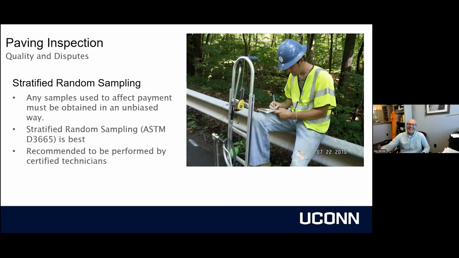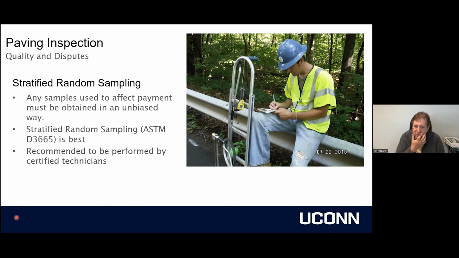So when we're doing sampling, we want to use what's known as a random sampling method because we as humans have a tendency to bias the way that we would do things. And so by using a random sampling method, what we're doing is we're actually saying that any spot out there on the job or any ton of material that's leaving the plant has an equal opportunity of being sampled. And it's randomly done so that we're not just conveniently doing it when it's handy for us, because the reality is that we're all creatures of habit and we have a bad way of repeating ourselves.